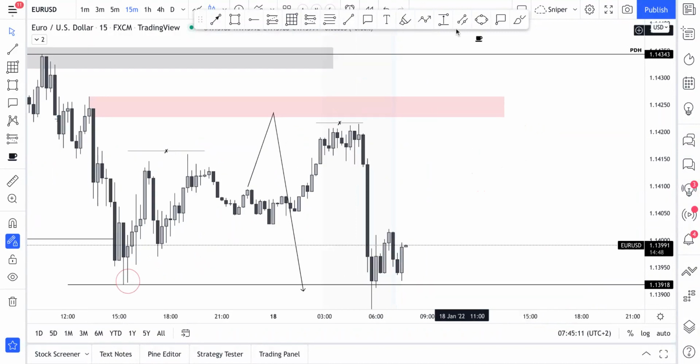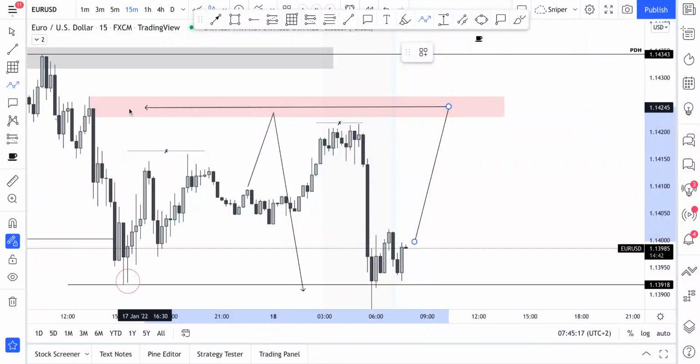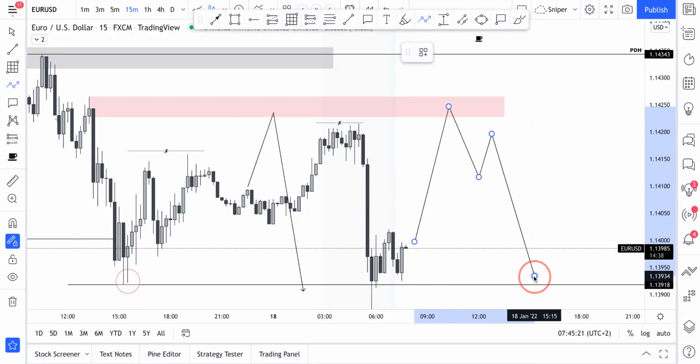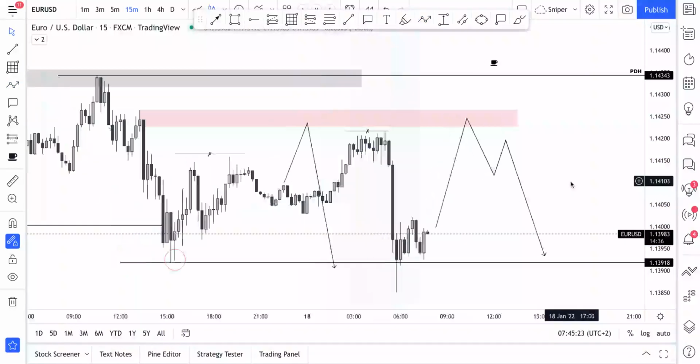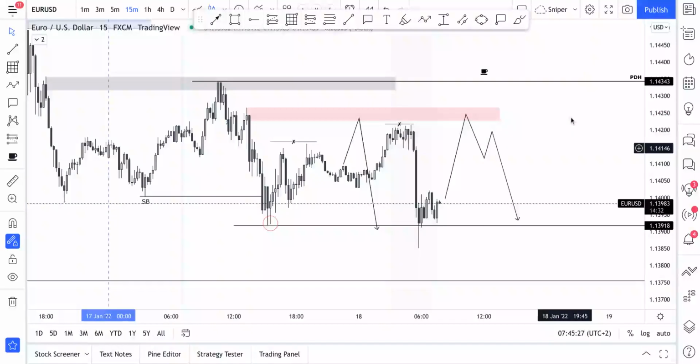And I do think that this is possibly a play. If we can sweep this liquidity above this high, tap still into that order block, that zone I marked out previously, and then see the move towards the downside. So a lot of things at play, a lot of things potentially opening. So all my ideas currently, they are short based and more short biased.